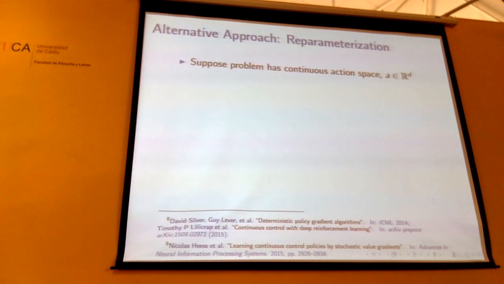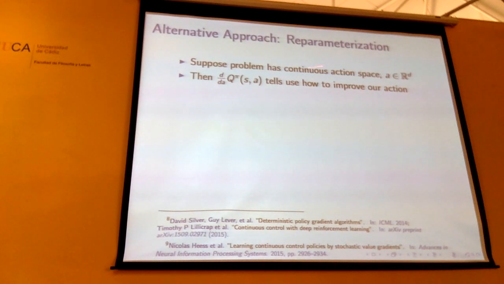Okay, so I just want to mention that there's another totally different approach for computing policy gradients, which is worth mentioning here, and is quite different from what we've been doing so far. So let's assume that the problem has a continuous action space. So the action is a vector of real numbers. So then we don't have to just sample an action and then try to increase its probability if it was good. That's what we've been doing, and that's the best we could do before.